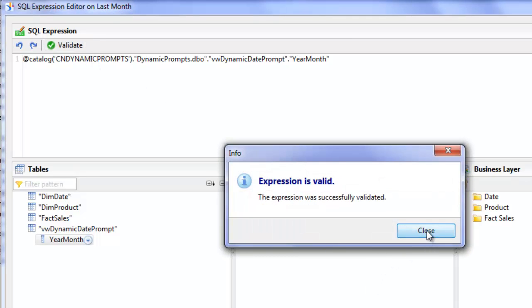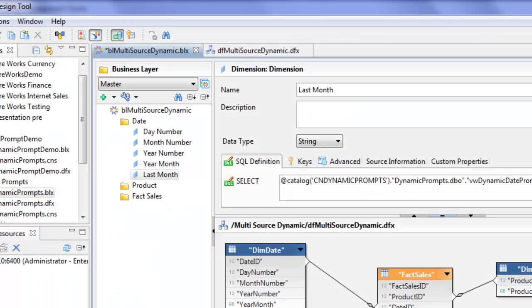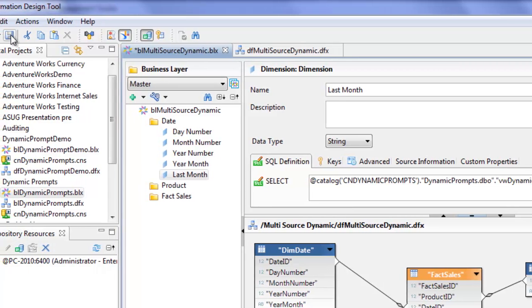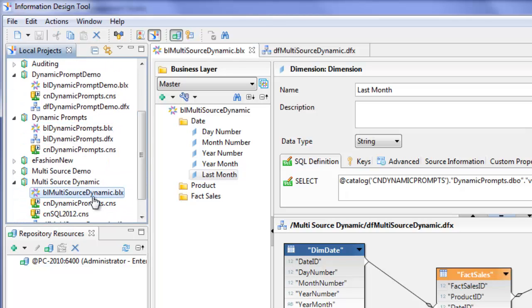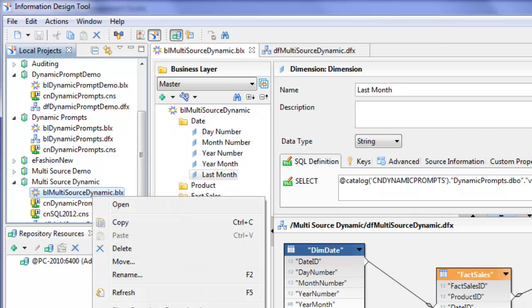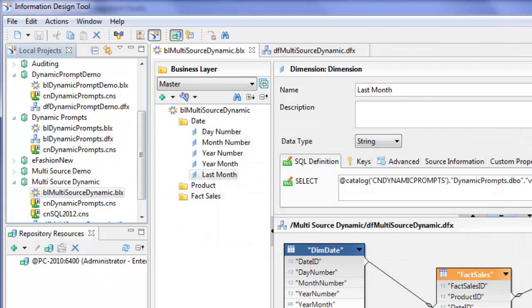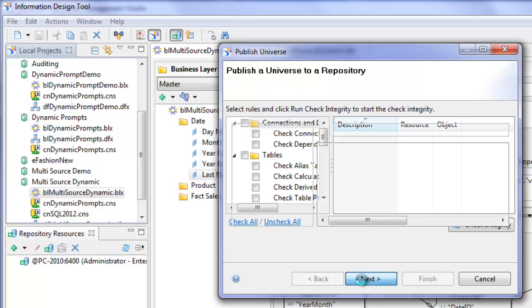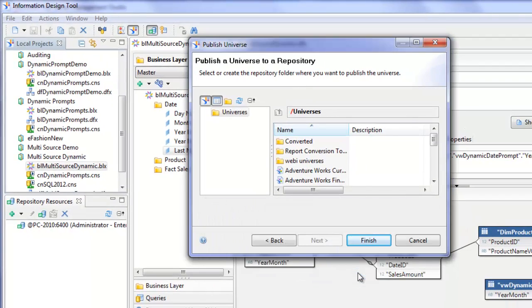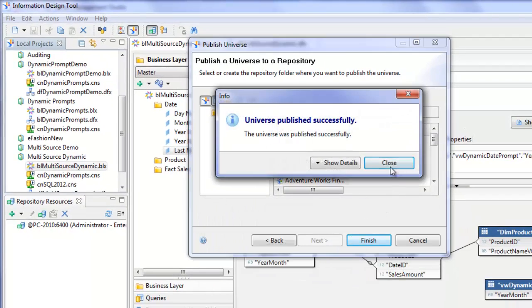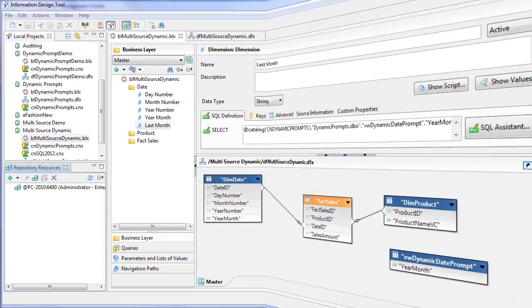And good, the expression is valid. So I click OK. I'm going to save our business layer, and I'm going to publish it to our repository. And we'll just overwrite the existing version of this. It's published successfully.